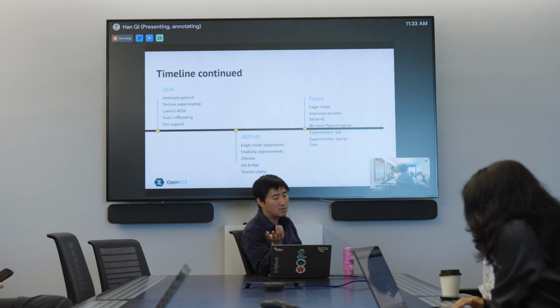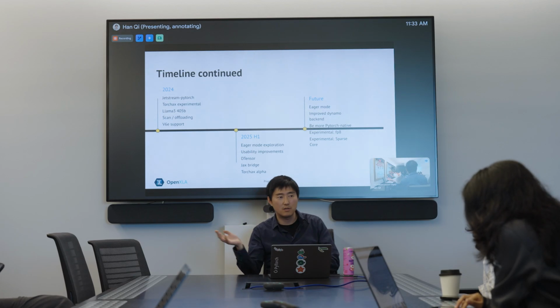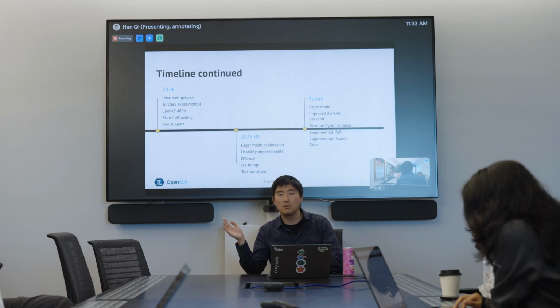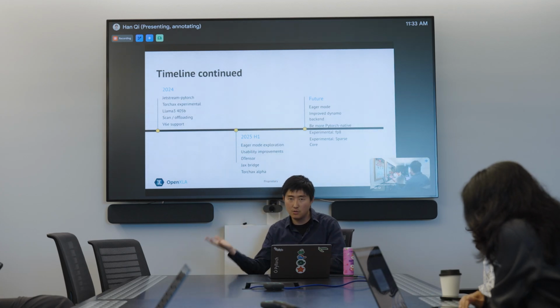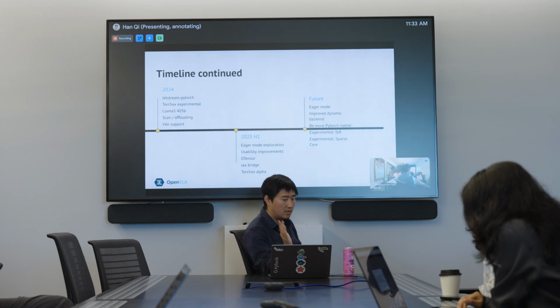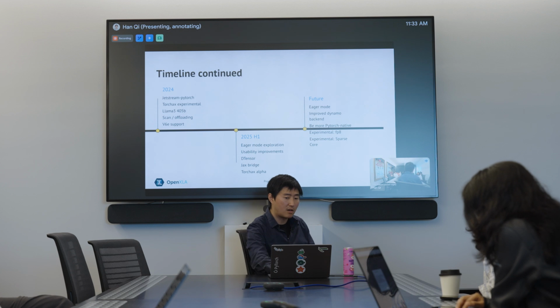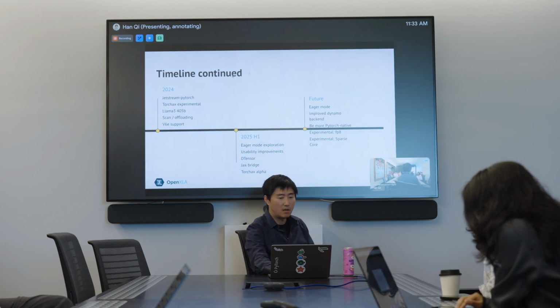So the North Star is really, why should PyTorch on TPU be that different from PyTorch on GPU, right? Ideally, you just want to say device equals XLA or device equals CPU, device equals whatever. And you change that, and you don't change anything else, right? And then the same PyTorch program that runs on GPU should run on TPU. That is really the North Star that we're aiming for, and that's why we're starting this eager mode exploration. And in the future, we hope to graduate this exploration to a feature.